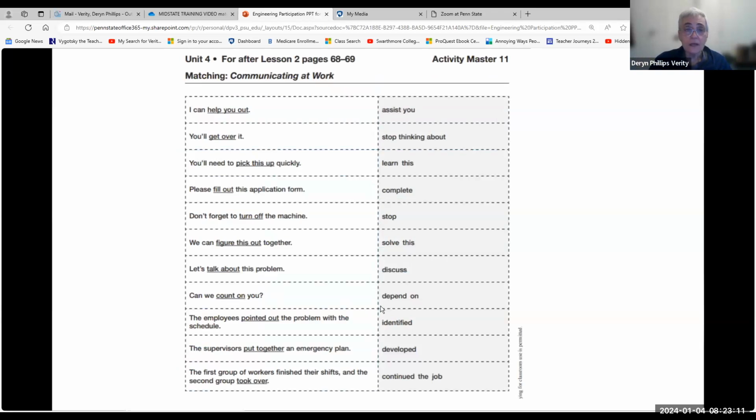And sometimes talking about synonyms, these are what we call phrasal verbs, two-part verbs: pick up, get over, help out. That can be a great way to have gestures reinforce the idea that these particles, out, over, up, have different meanings with different verbs. To help out is different than to fill out.